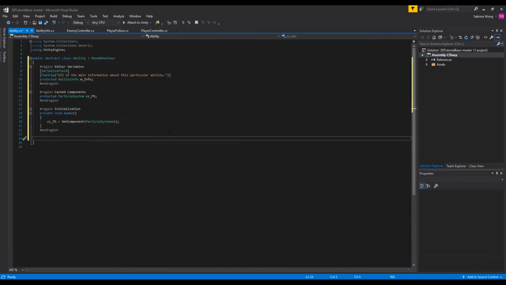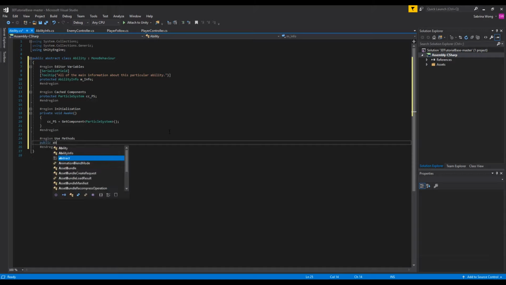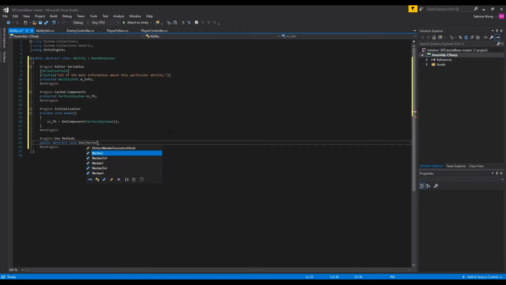We want a basic function in our abstract class that all abilities will need, which is a simple Use function, since all abilities will need some function to trigger it. It is also going to be an abstract function and will take in a Vector3 for the position of where the origin of the ability should be. This can be used or not, depending on the ability that is being used, but for our 2 attacks that we'll be using, they'll be very useful.